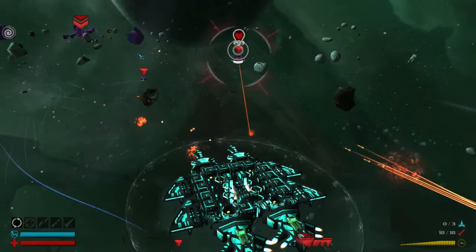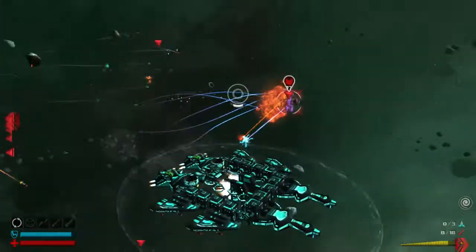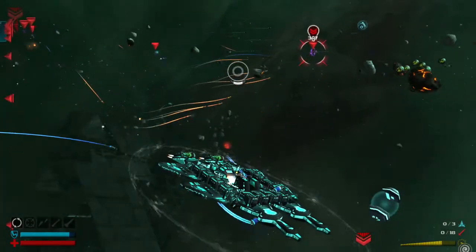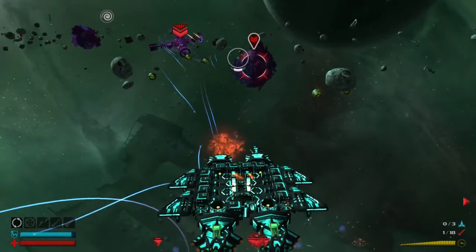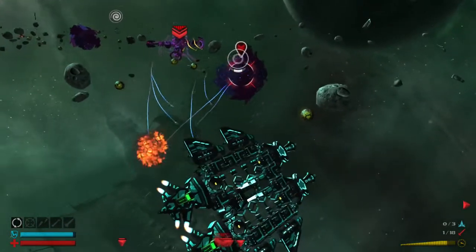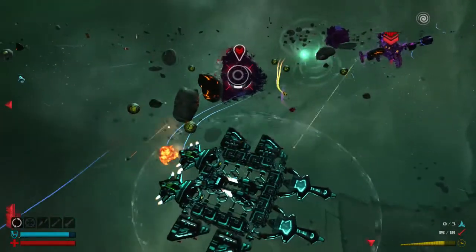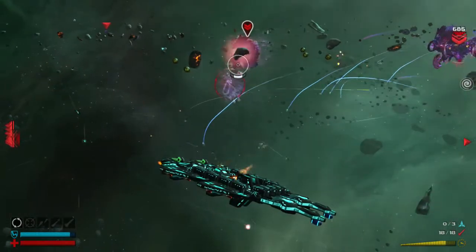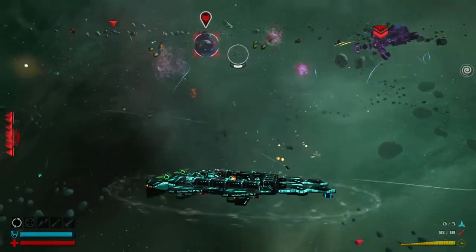What's up, little dude? Yeah, fire everything at him while he's right next to us. And... whoa! Oh, I'm getting within range of the base weapons there. And... ooh! Spore ball. Come on, Flak. There we go. Actually, I'm not sure if that was the Flak or if it was a defender fighter.